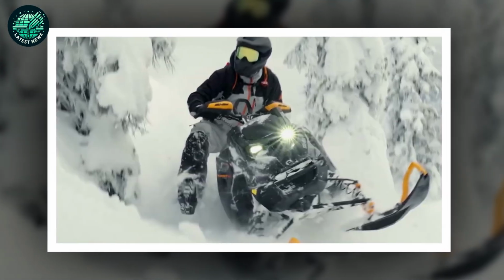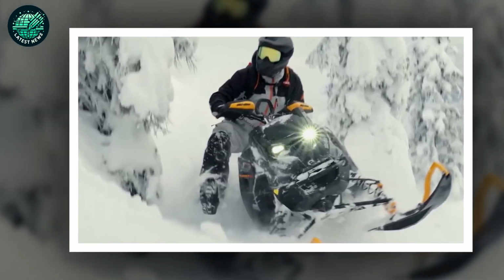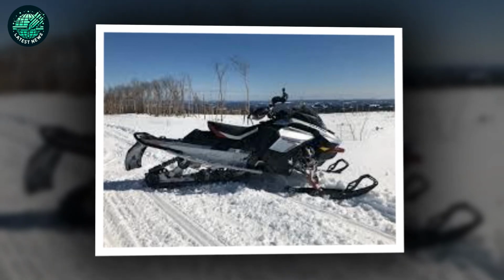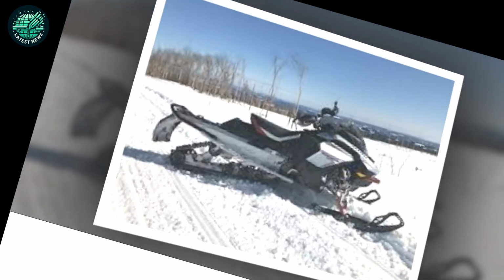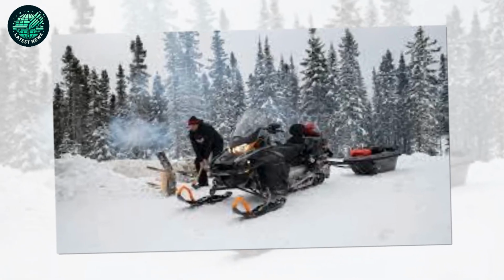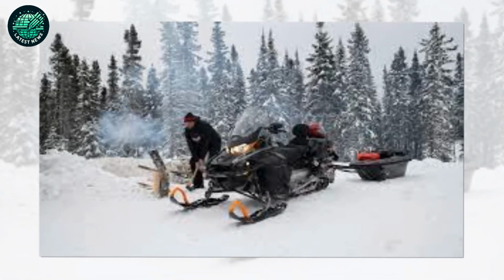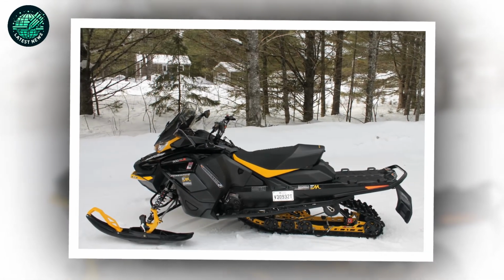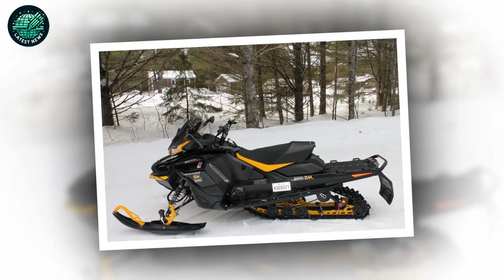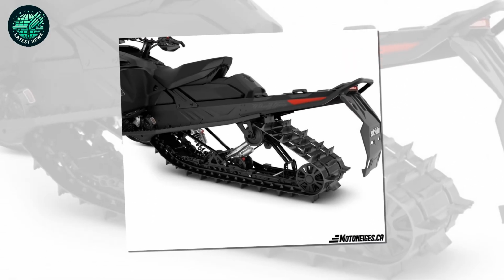2024 SkiDoo Freeride model summary. If you like to charge hard and get after it, the 2024 SkiDoo Freeride model is going to be better than ever at helping you fulfill your dreams of taking big air, smashing high-speed bumps and cranking brodies until you're dizzy in the head. But it will also now be better at holding a line through the thick and gnarly stuff as well. The point of all these changes in the 2024 SkiDoo Freeride is to increase the confidence-building consistency and the handling characteristic of the sled, for the hair-straight-back crowd of riders who just wanna send it.